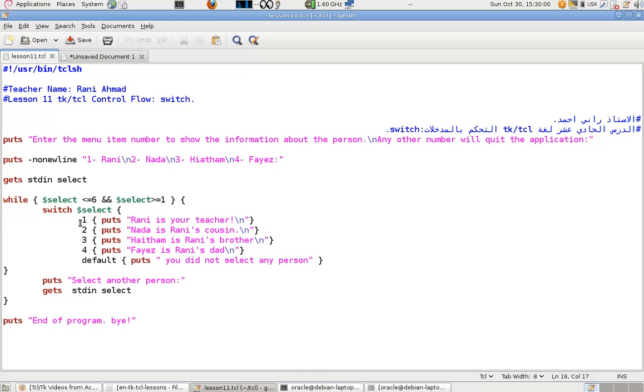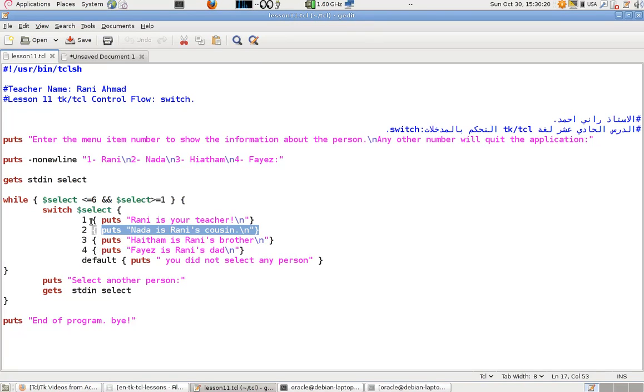If it is 1, it goes to this one. If it is 4, it goes to this one. 2 goes to this one. Now I have 5 and 6. What have I done with 5 and 6? 5 and 6 aren't there.